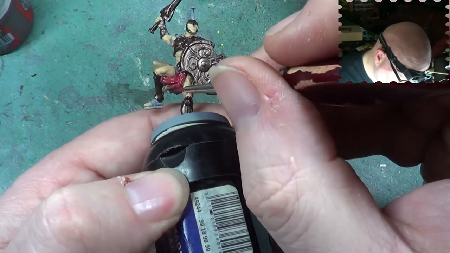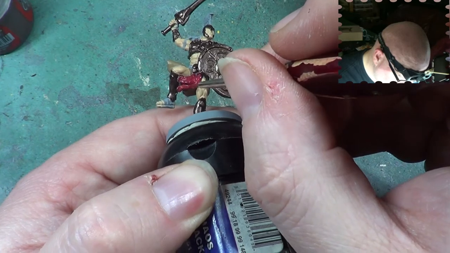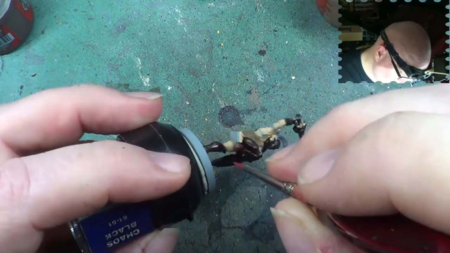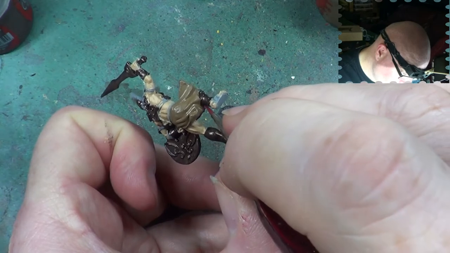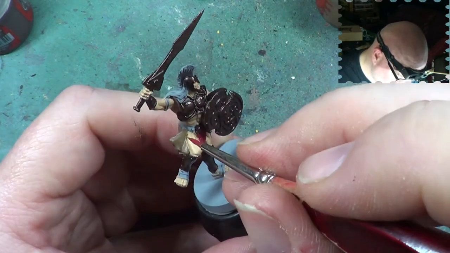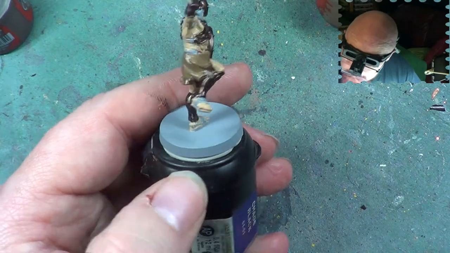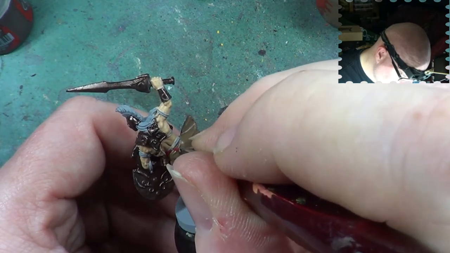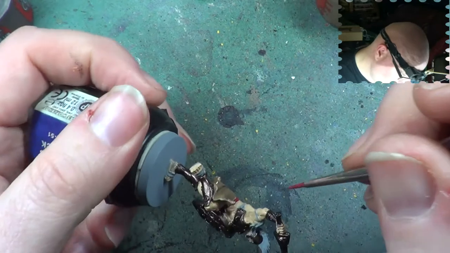Just try and make sure we don't get it everywhere. We want it just on the parts that are moulded. This way. There we go. So I'll do that, and also do the belt as well in this colour. There we go.